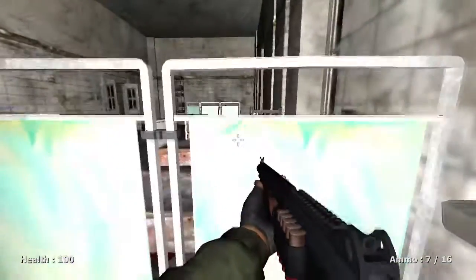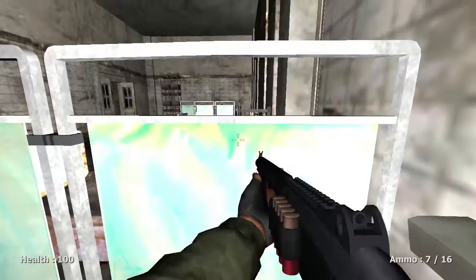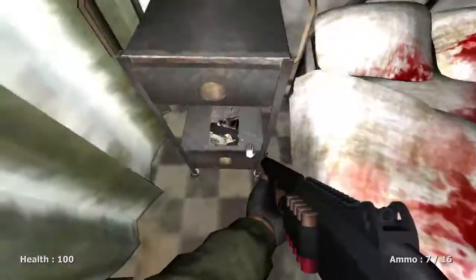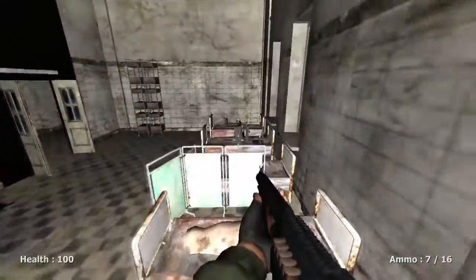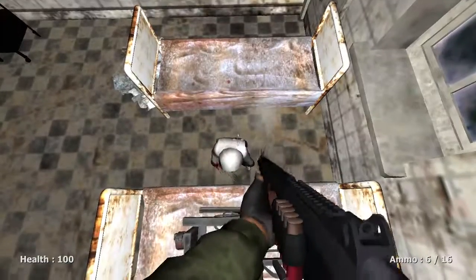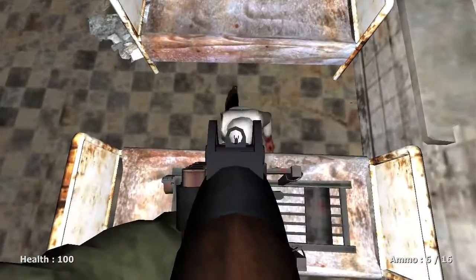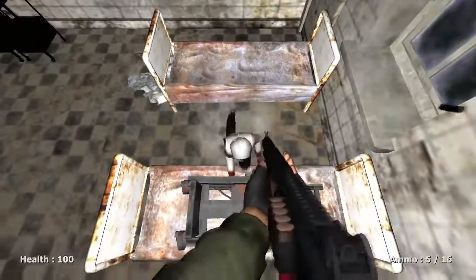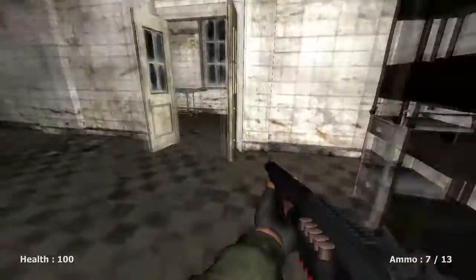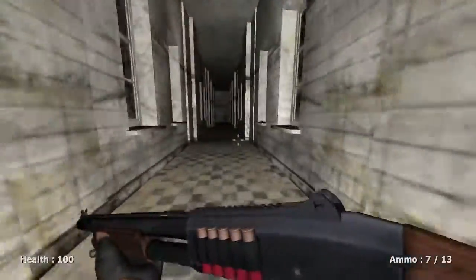Oh! He just spawned there. So that means there's like a photo somewhere here. Oh, it's right there. Can we just not let him come by? Nerd. He couldn't get me no matter how he tried.